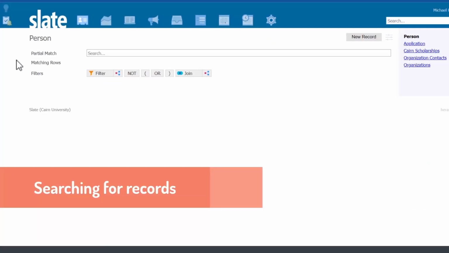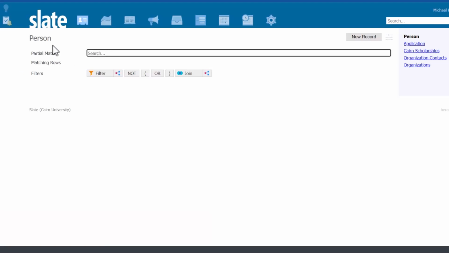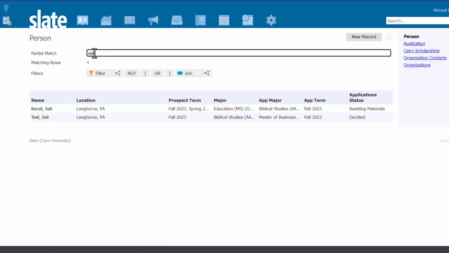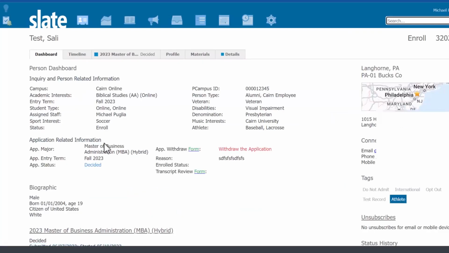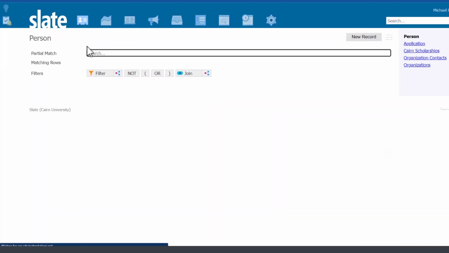At this point, let's just very quickly search. So here, under the search component, we can type any part of a name of a user or a record, and it should bring it up. And you simply click on the record, and it will display a variety of pieces of information related to this record, and we'll get into this in a moment as well. So again, let me go back to search here.